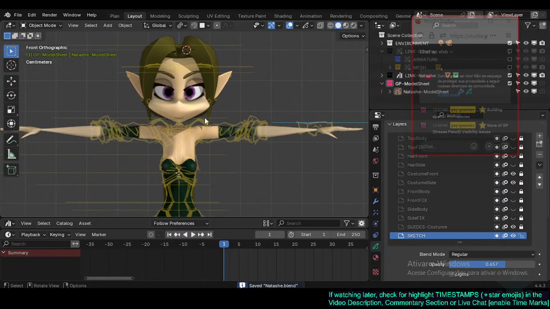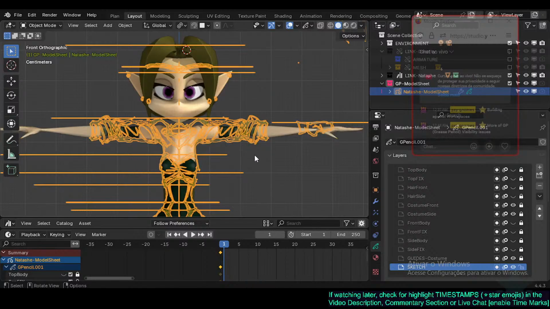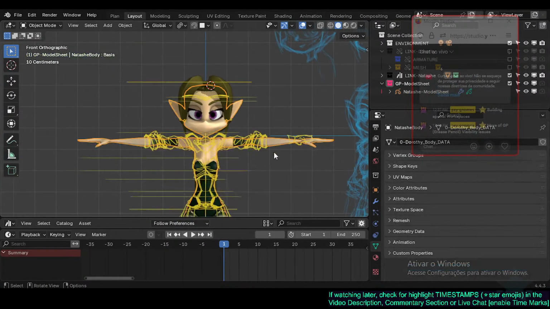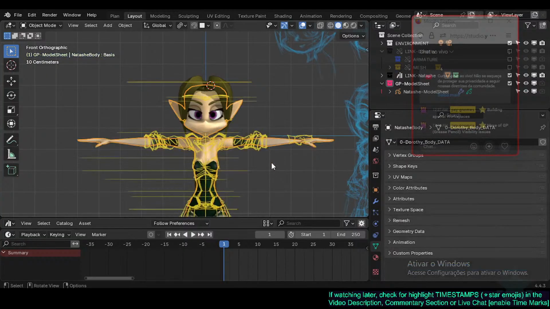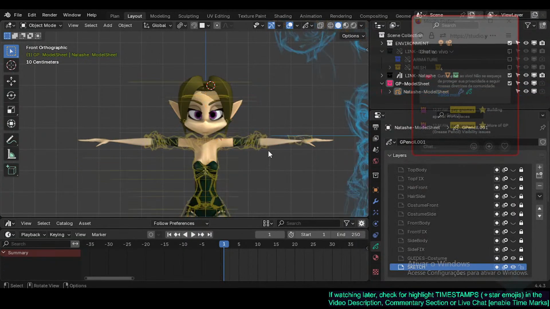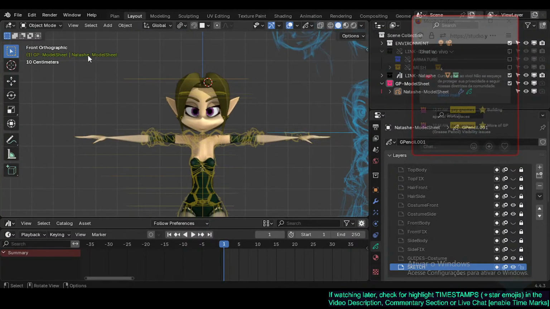So the problem that I found is that if we go into edit mode, actually as soon as we select an object, as soon as the grease pencil is not the active element in the selection, you see the model sheet, maybe it's not active, but it is the current selection, right?